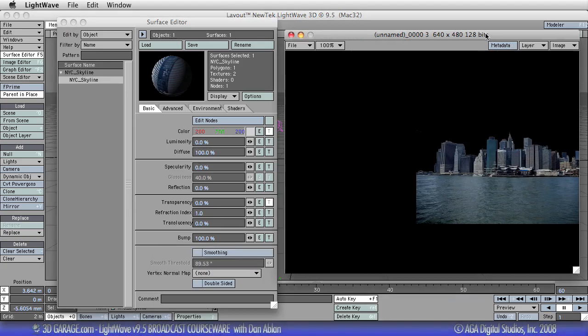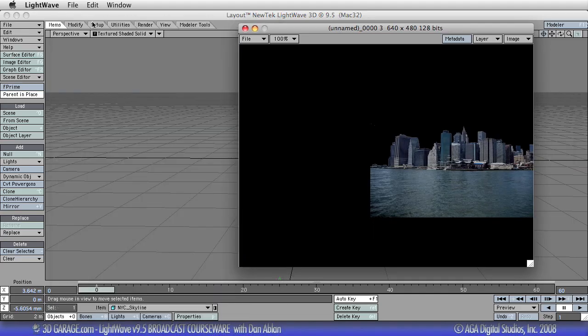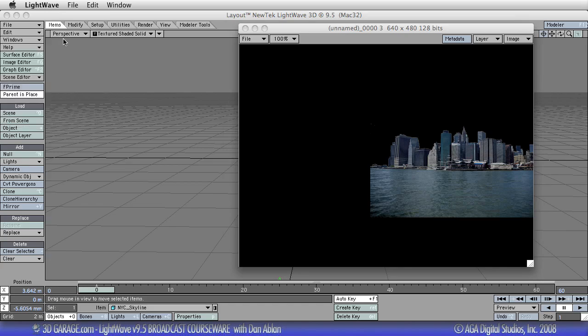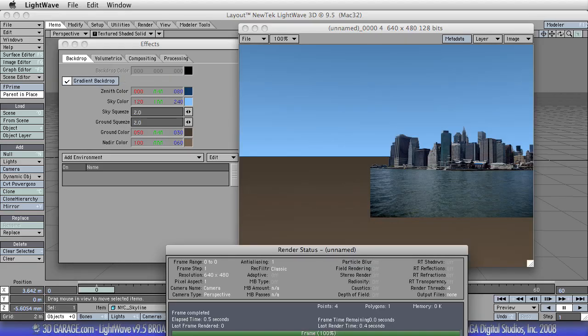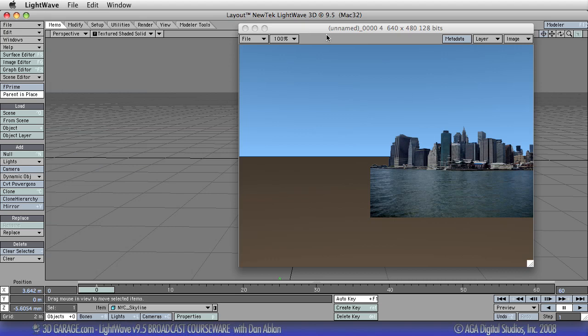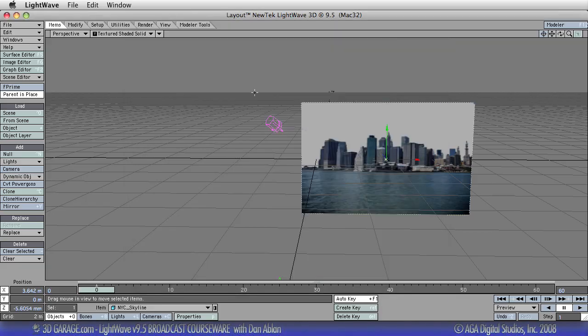Now you've got a nice skyline. Now, why is it black? Well, that is because our environment back there, backdrop options from the Windows dropdown, is just black. If I put a gradient color on just for the time being and do a little render, look what happens. We actually can see all that clipped away. Now there is a clip map in Lightwave, but this was just a simple, easy way to do it with just one image and one surface editor.